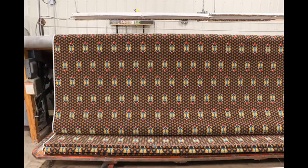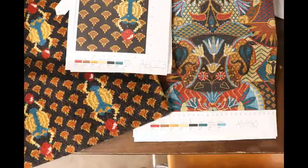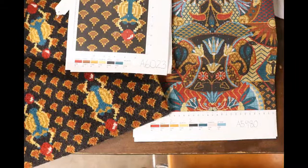There you can see they're starting to roll it up on those 100-foot long rolls that will get shipped, prepped, cut, and brought here. This is completely glued down, so there's no pad. The carpet gets glued down to the concrete underneath. In the coming weeks, we'll be prepping the space for that.